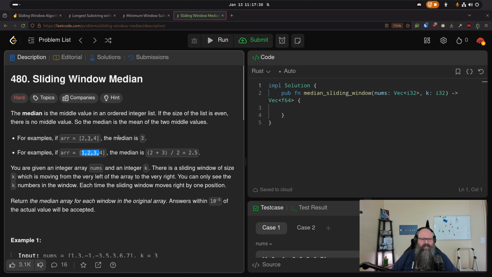And this one, it looks like the window is of size k, which means you always know how big the window is, right? So it sounds like it's probably going to be static. And then the question is, how do I update my state based on where that is, right? And this one looks like it's just a little bit of math and kind of tracking where the quote unquote middle is. But that'll give you an idea.